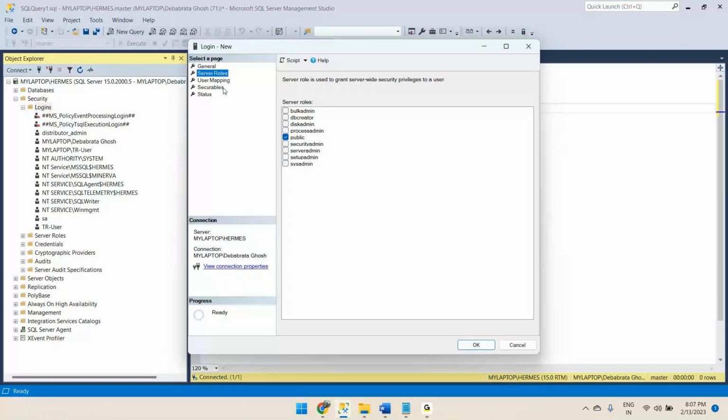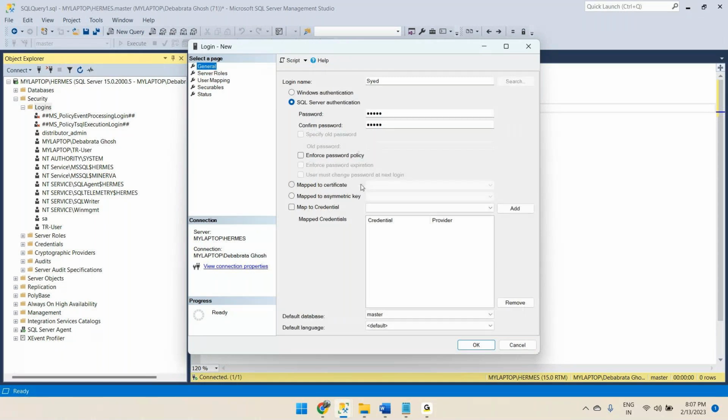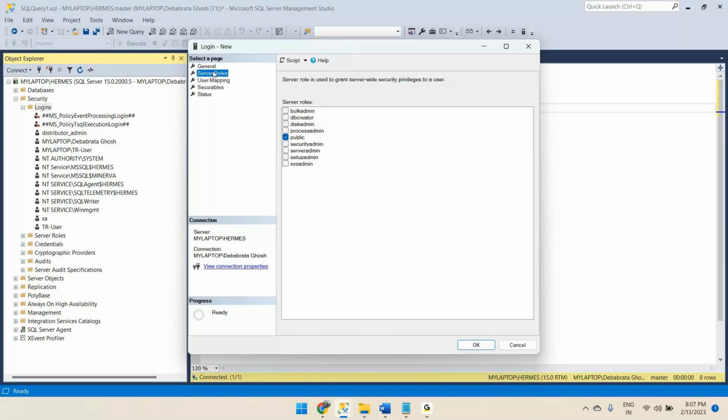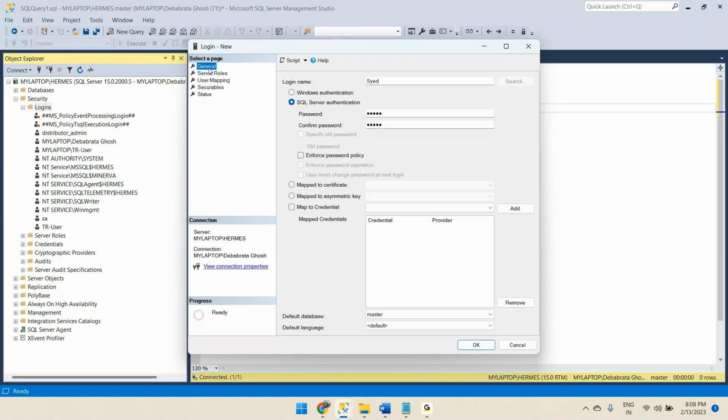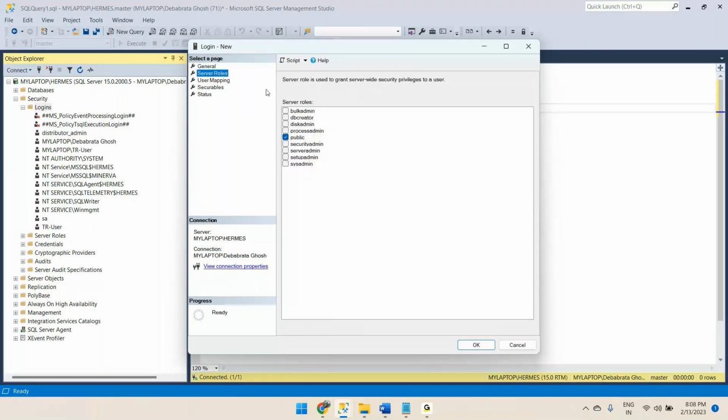So I can connect to the server, or Syed can connect to the server. So the role to the instance. Role means what the login can do. Once you log into the instance using that login name, what you can do will be defined by these server role options. If you check on these options, your role would be assigned.